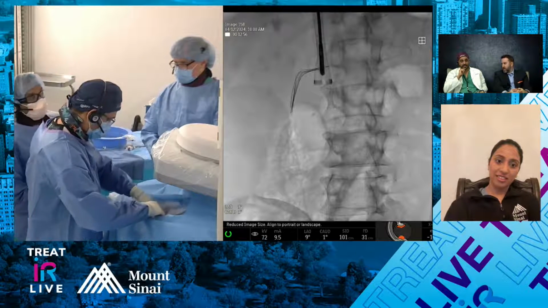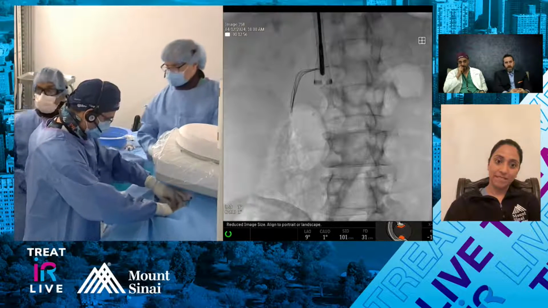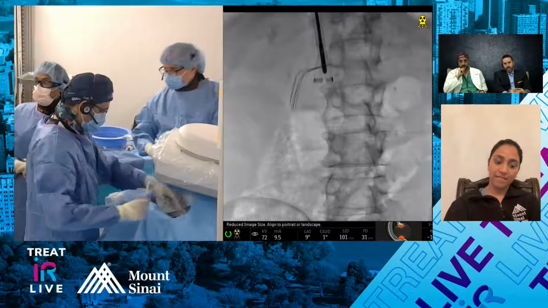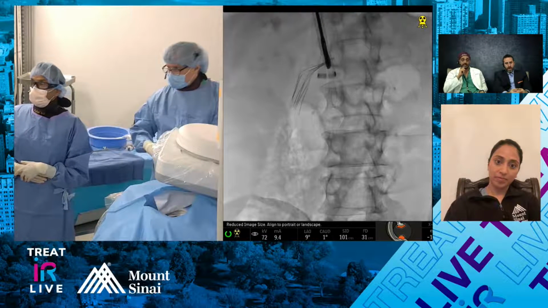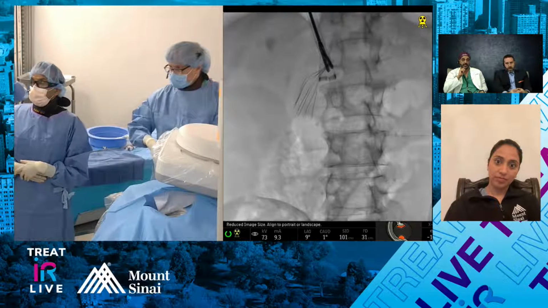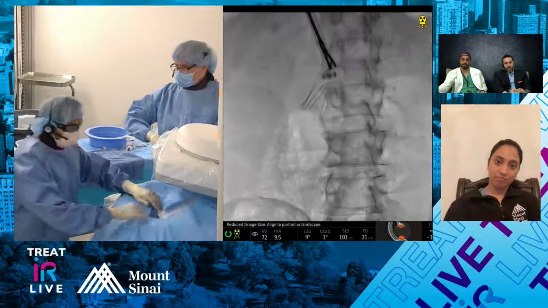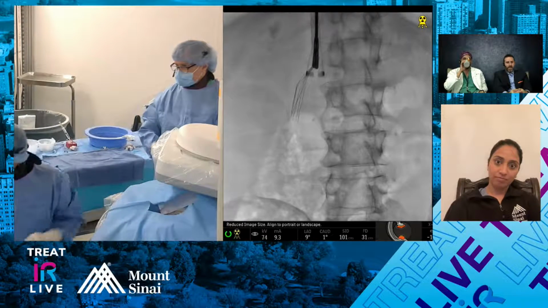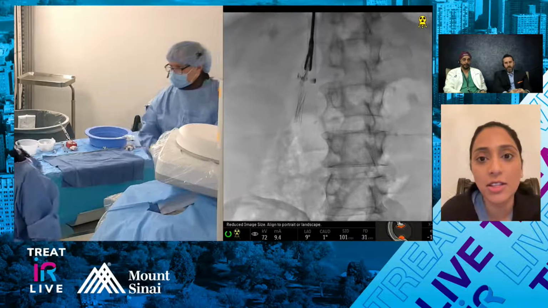I think 28 is the longest it comes in, right? Yep. So you wouldn't really have the length. And like I was saying, even the 45 over 40 can be helpful in taller patients. So the Centrant just isn't going to get you there unless you're coming from the groin. There are really outside-the-box ways you could try to do something from the left neck if you were going to snare, but I really think the best way to at least stabilize this is going to be from the groin.